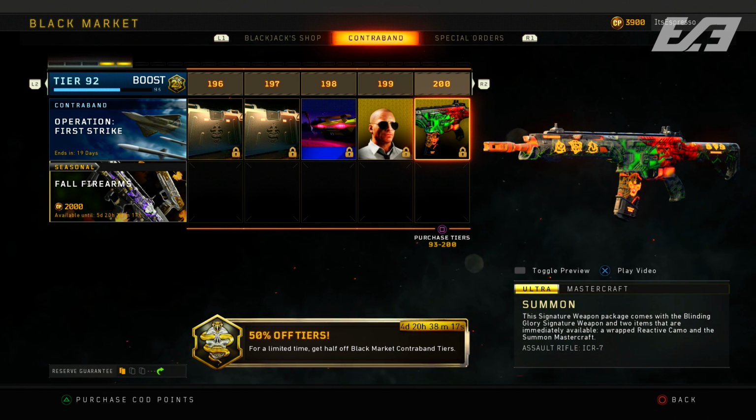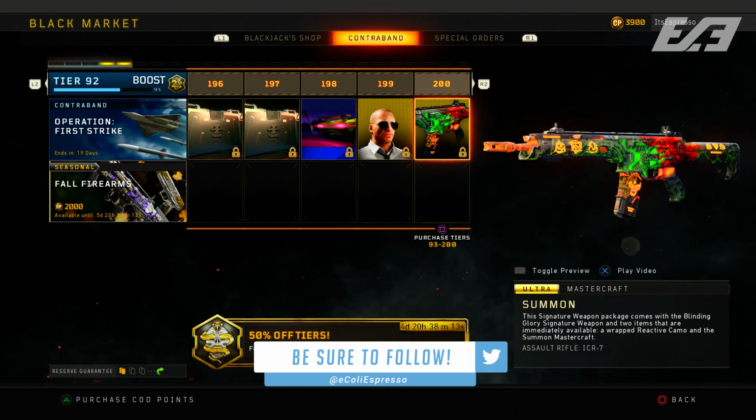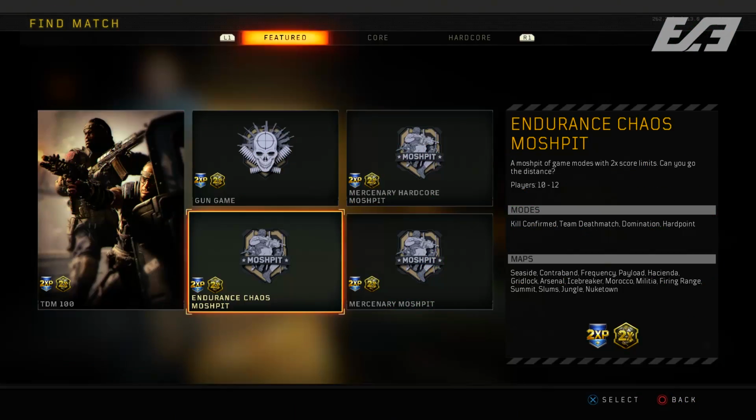So to cut that down into half is obviously huge, so you end up making a ton of progress. But the best ways to do this come down to two ways. Firstly, the best way here is the endurance modes. That's something you have on offer: Kill Confirm, TDM, Domination, and Hardpoint. In these, they're all double the score limit of the normal game modes, hence the name Endurance.